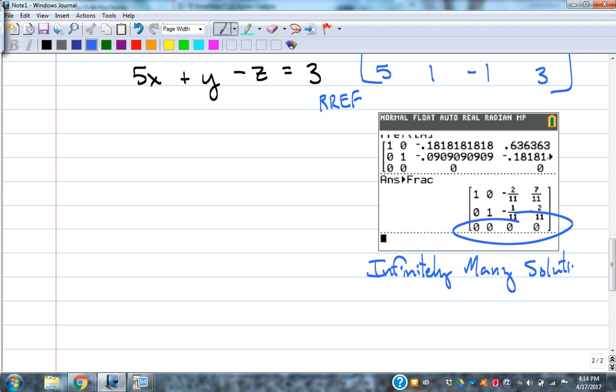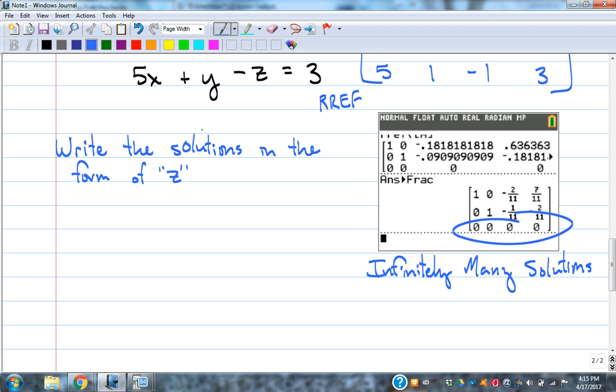Now, maybe in your high school math class you stop there and said it's infinitely many solutions. There's nothing else to do. Well, that's not what we do. We have to write those solutions in a certain form. Okay. So if we wanted to write the solutions in the form of z, that would mean we want all of our answers to have z's in them.